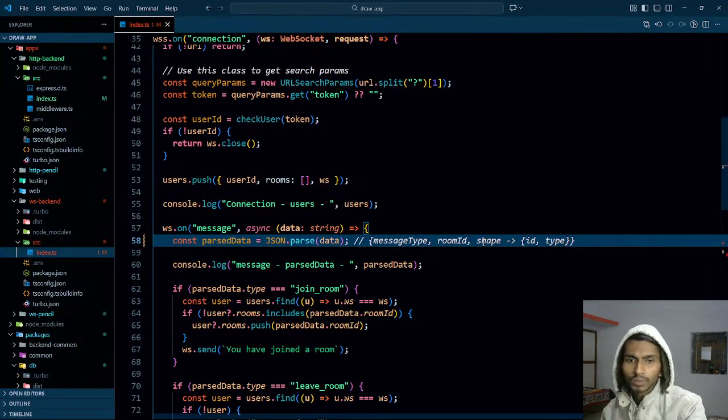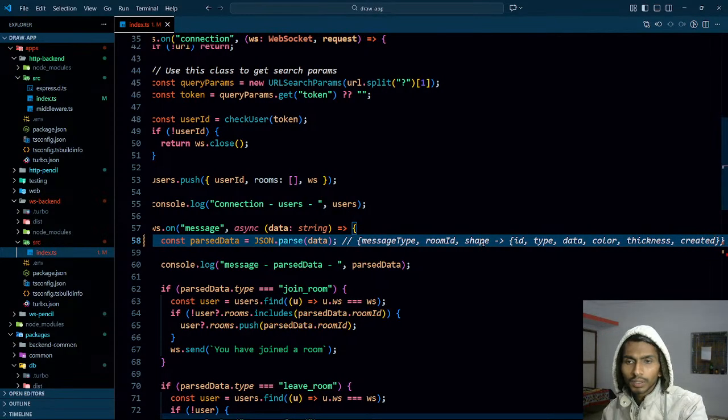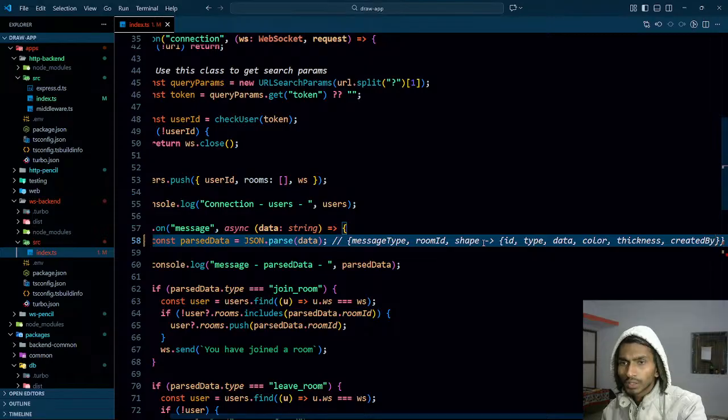Then type can be rectangle, circle, pencil, etc. Then it has data, can be this or this or this. Then it has color, it has thickness, and it has created by, the data that's actually getting saved, and it has created at.